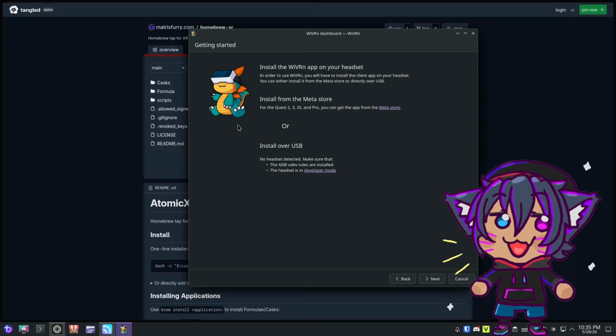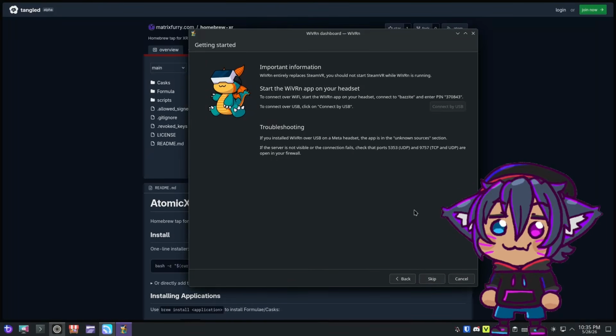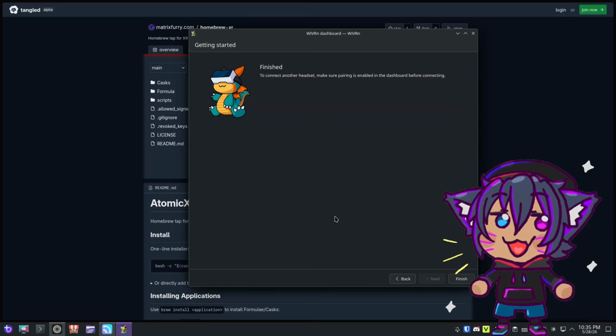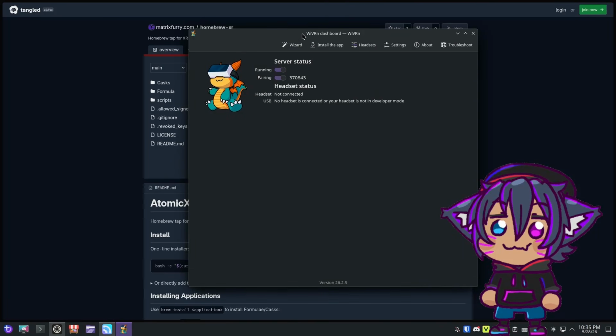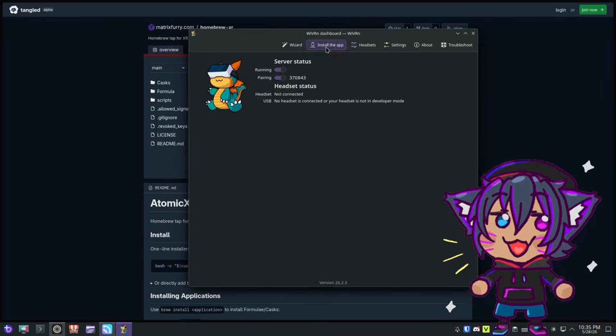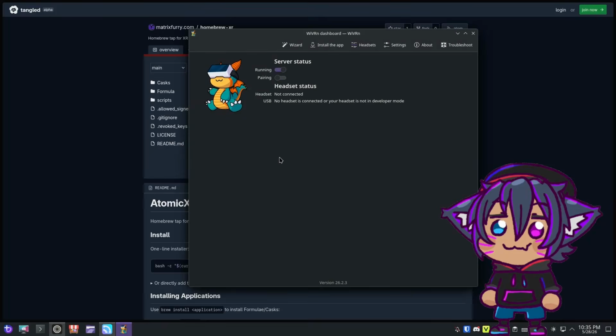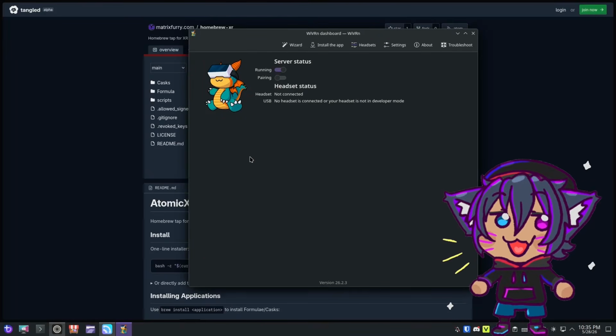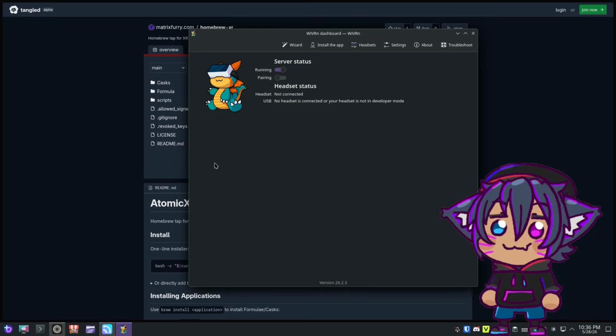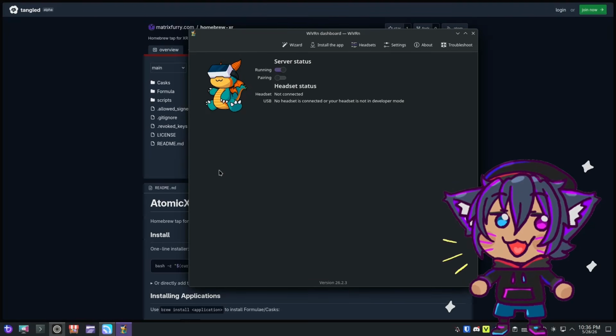That then lets you end up using Monado, OpenXR stuff. And then you also have the option to use the command, which allows you to do things with that.